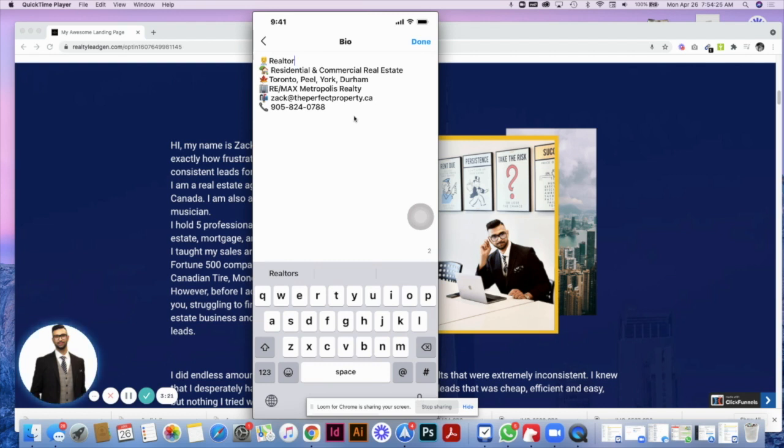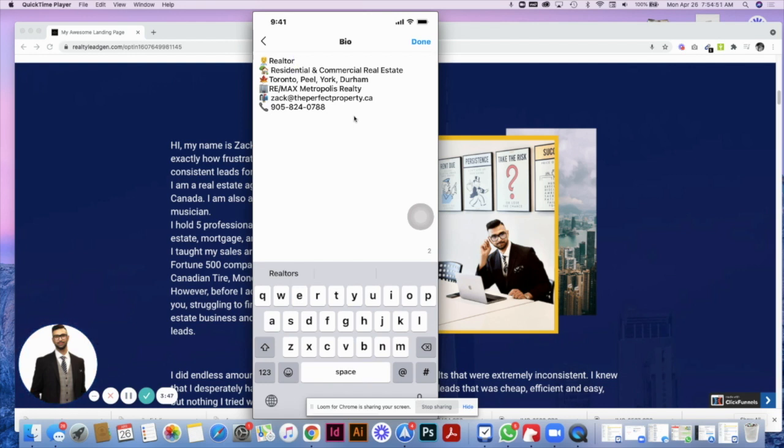Now, I'm sure you've noticed these little emojis here, and emojis are very important because they enable users to stop scrolling as soon as they see an emoji. It's color psychology, and I won't dive into that today. But using emojis is very, very powerful. And if you're not using it, please make sure that you adapt to these trends and start using it, as it helps your Instagram account stand out a lot. Okay, so that's how you set up your bio over here.